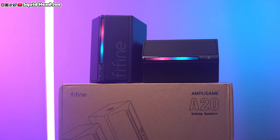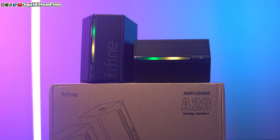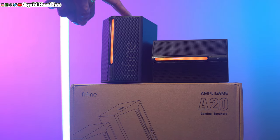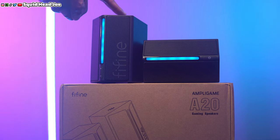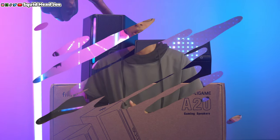This is giving me, if you've seen my video on the AM6 Vibes, as far as having different RGB settings and different capabilities, they're really stepping up, I would say, from the likes of the AM8 that had the RGB ring at the bottom. So again, they're leaning a little bit more, I feel like, into that RGB space. I love RGB, as you can probably tell. I think it allows you to add a lot more personality to your setup, whatever colors you go with.